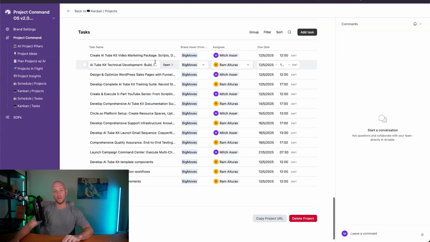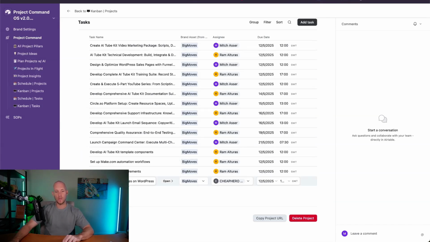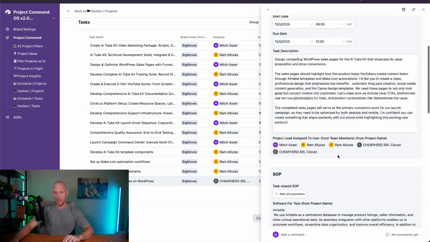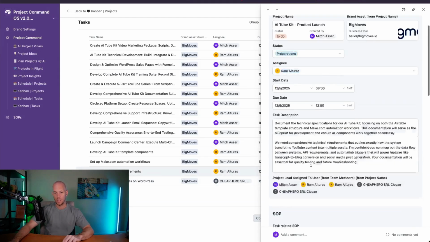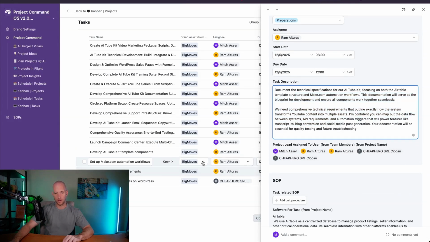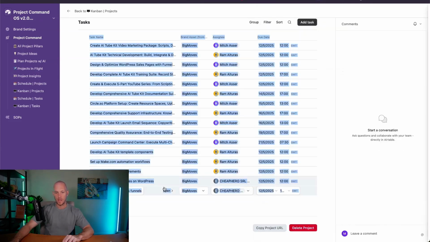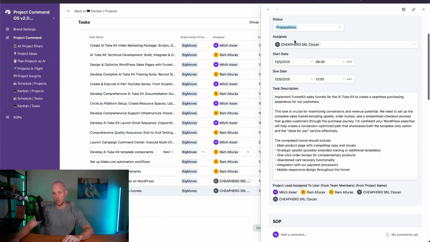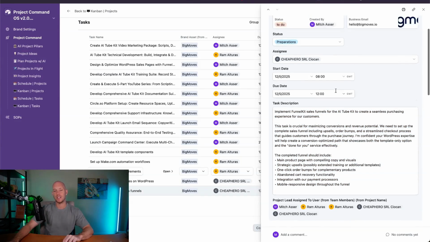I mean, I should have deleted all the original ones. You might, no, we can't really look at it. But basically, it's now dropping in all of those more granular tasks and assigning them to the right person on the team for that particular task. So we can see here, it's adding task descriptions. It's assigning it to the person. It's got the start and due dates, and it's going to be just building it out way more granular than the original one. But it's still giving a lot of context, right? Like it's still improving the description to make sure that the task is very clear.